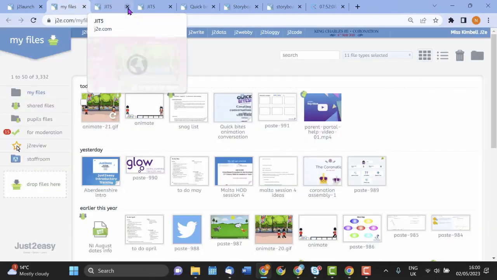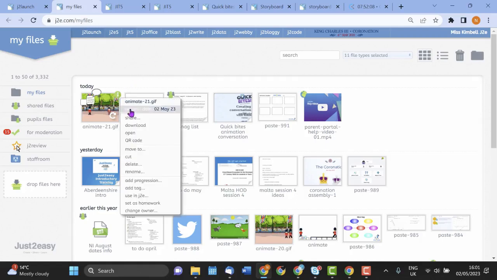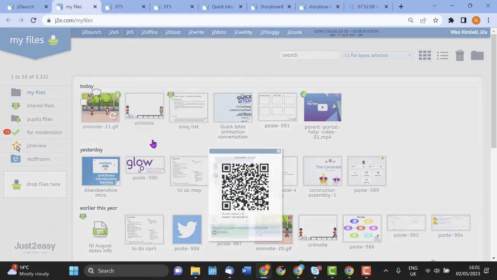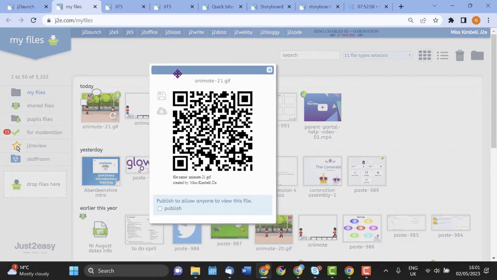Now, if you were tying this into current affairs, for example, or maybe you were doing it around history or geography, we've got a fantastic animation all about the water cycle, so science. Once you have exported it as a GIF, if you wanted to link that as evidence, you can, of course, click on the green eye and you've got the option to QR code to that piece of work. So that is a great way of still having work for books, should you need that for sort of book trawls or such like.